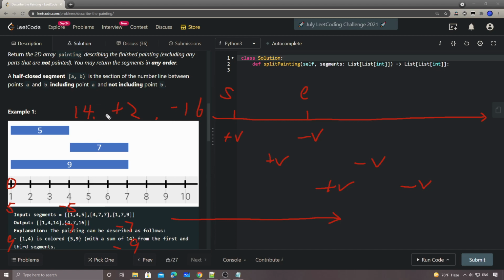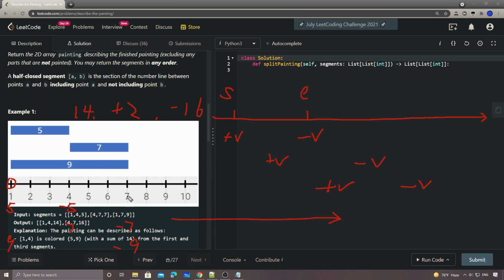So now we have these intervals, which can lead us to a solution where every time this number changes, or every time an event happens, we basically cut the previous segment and store that into the answer, and then we start with a new segment. Once we do the line sweep, the accumulated total will be the value for the previous segment.